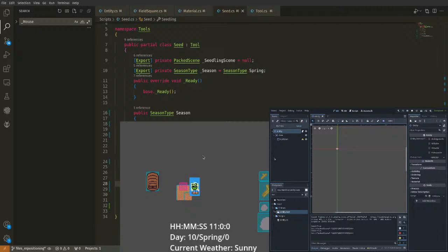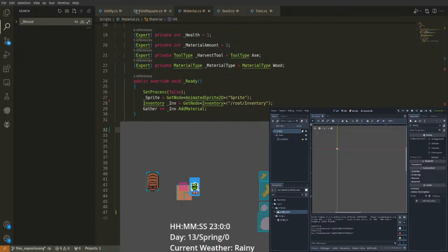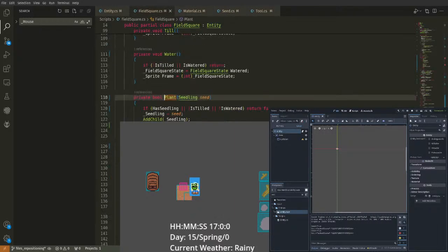Oh, wait, maybe I do get it. Has seedling false. Oh. Is still true, true, false.